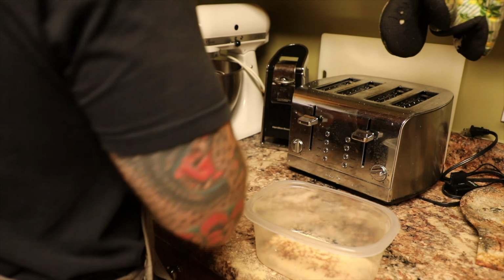All right, next I'm going to go ahead and add a little thing that a lot of people are going to be sketched out about, but I'm gonna go ahead and add a little bit of MSG. It's just a food flavoring salt. So I'm going to add that. And then I'm going to go ahead and add a very generous amount of coarse ground black pepper.